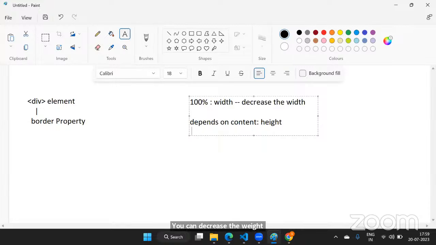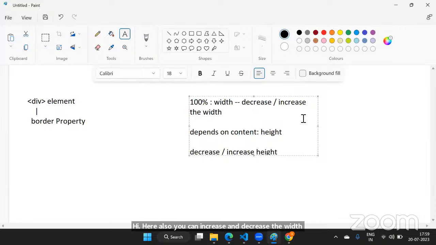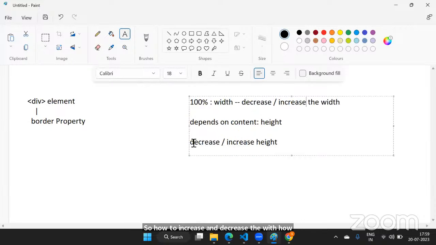And you can increase and decrease the height as well. Here also you can increase and decrease the width. So how to increase and decrease the width and the height?